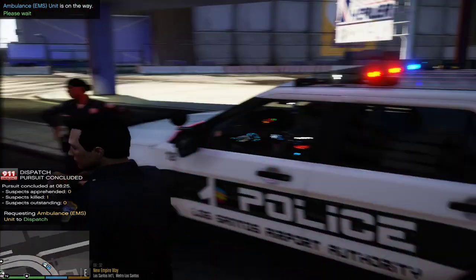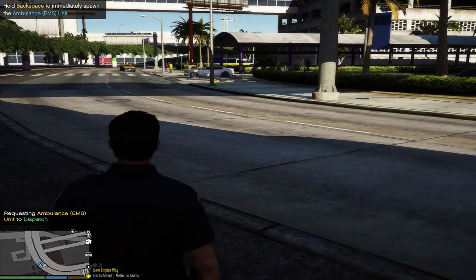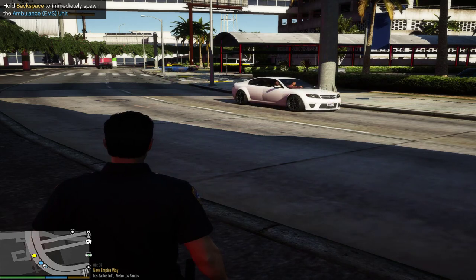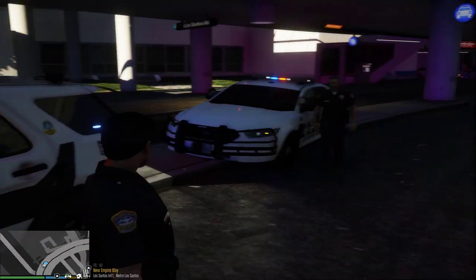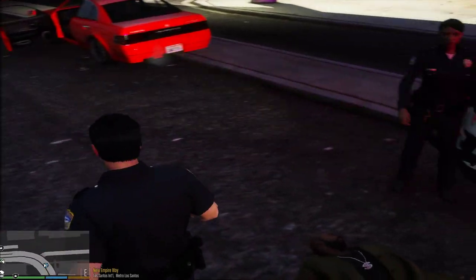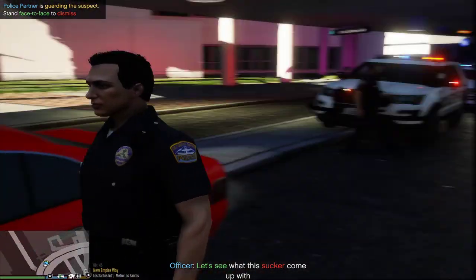Ambulance. Assistance required in Los Santos International Airport. I think it's hard for them to find the area you're in. Well, he come right at me. I turned around because I heard it sound like somebody got hit and he was there.